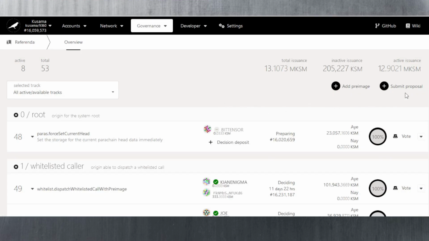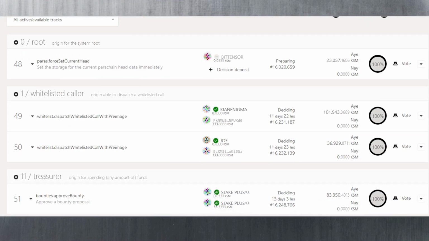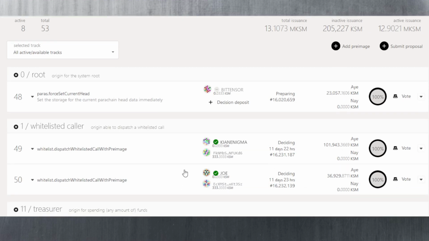Now, once your referendum shows up here, you would see that the decision deposit is showing up exactly as it's showing up here, but obviously it would be under the small tipper section, so it would be down at the bottom in a different track. So you would have to hit decision deposit. You would have to add that deposit, which wouldn't be that high, to be honest. For the small tippers, it'd be the same as this, right?